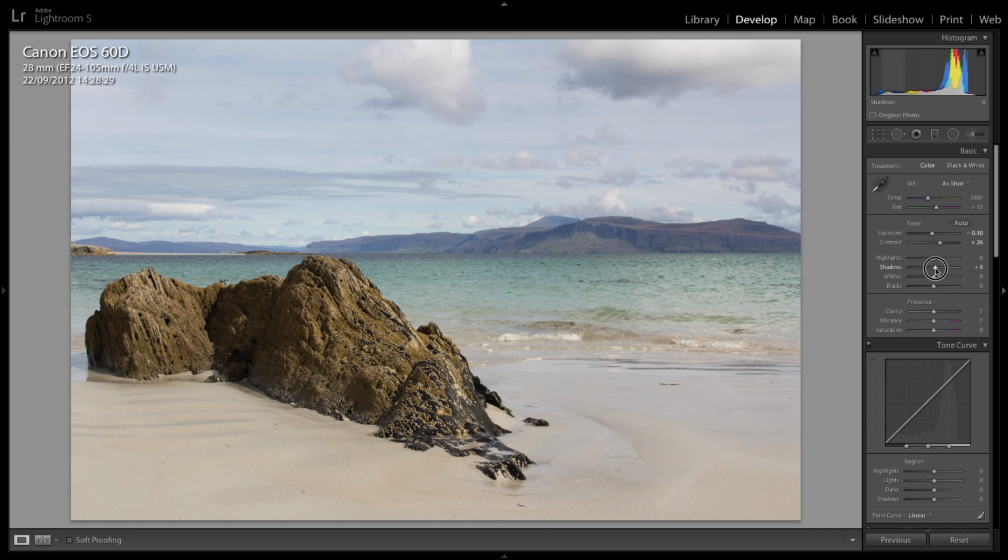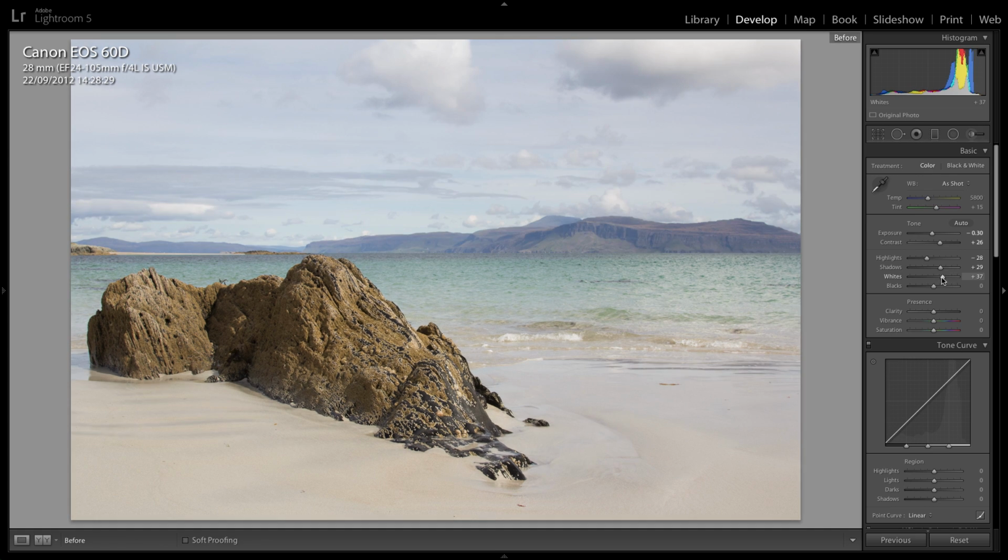Let's just see what we can do here. Actually, let's see what I want to do. For this image, actually, I'm going to bring them up a wee bit. So let's look at the highlights. It's not really making too much of a difference, but let's keep that there. The white point. Yep, let's bring that up a bit, makes it a wee bit brighter.